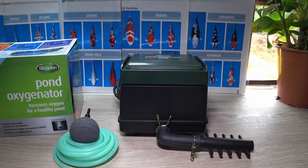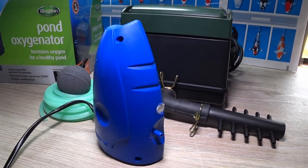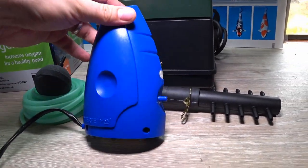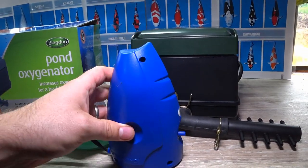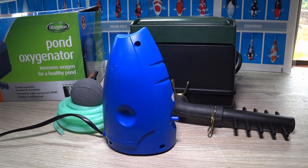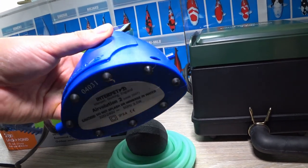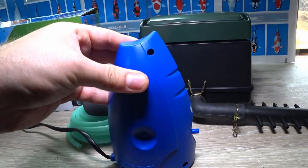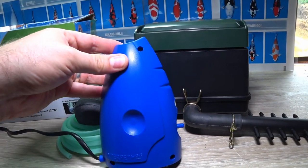Let's have a quick look at an aquarium air pump and spot the difference. This is your standard single outlet aquarium air pump. You can get larger ones with up to four outlets, but most are around this size with one or two outlets which can run one or two medium sized air stones. They're fairly compact, and normally the maximum flow you'll get off an aquarium air pump with four outputs is around 400 to 500 liters of air per hour. The good ones are relatively quiet and feature rubberized feet to minimize vibration, but none of them are weatherproof or waterproof, so you can only really use them inside.